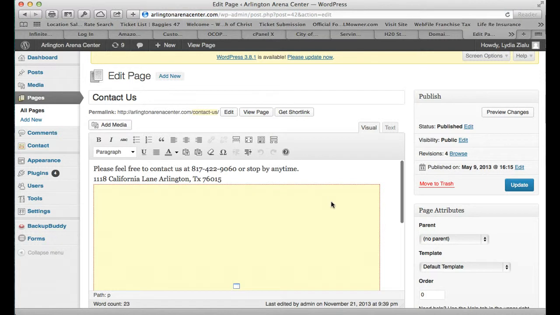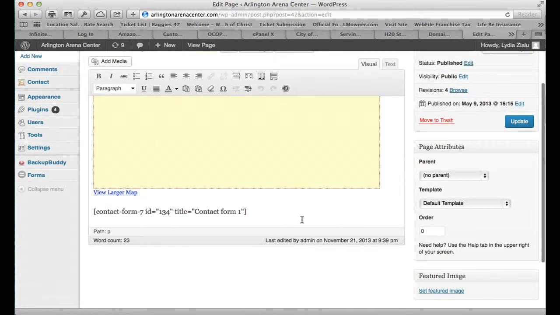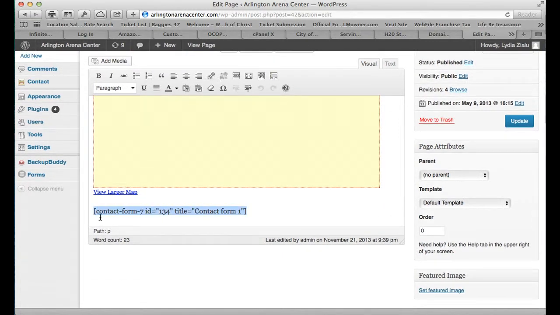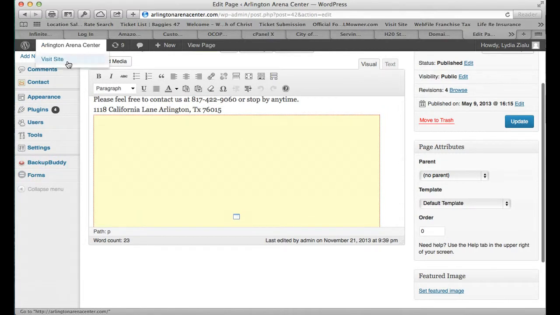You see, we put the map in. You can do this right here and change that, no problem. But this right here is your contact form, so please do not make any changes. That's what's called a short code, and you have to change that from within the plugin. So just let us handle that, and I believe that should take care of it.